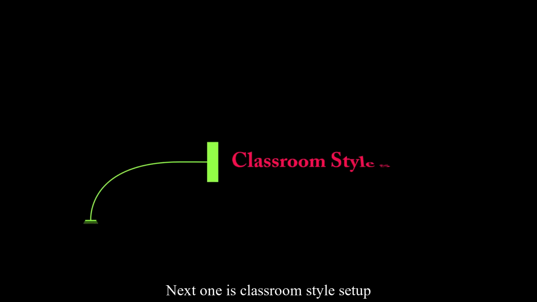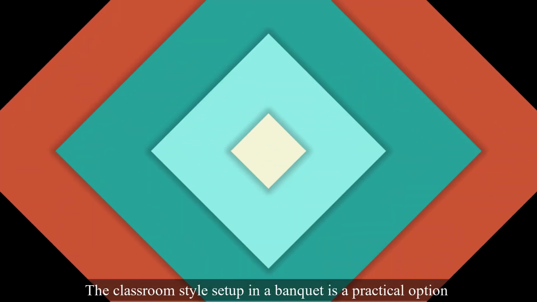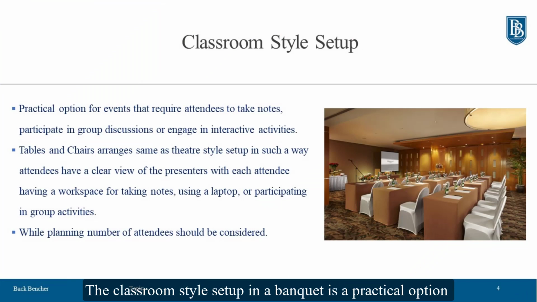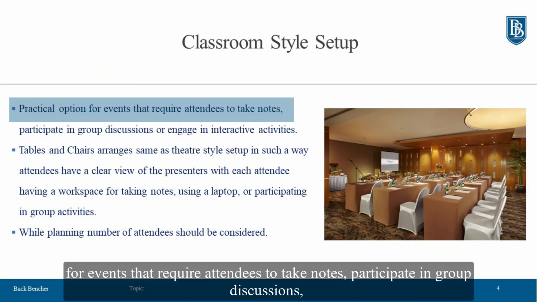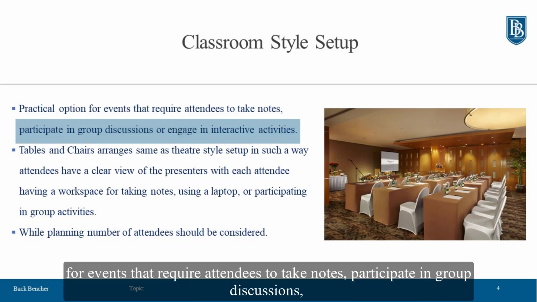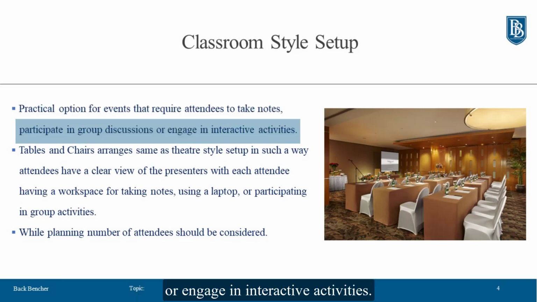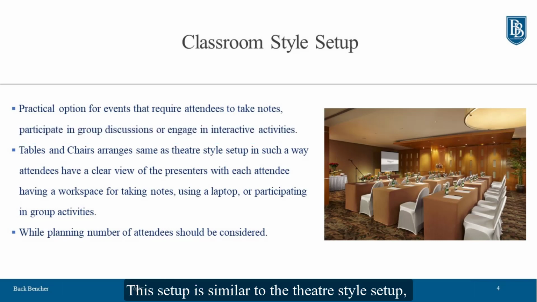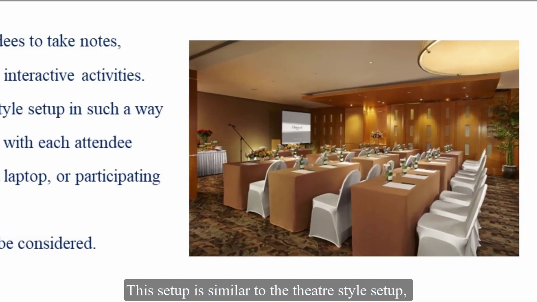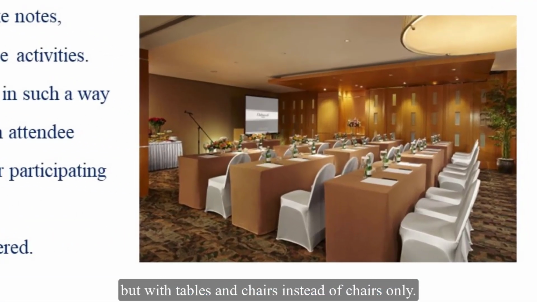The next one is classroom style setup. The classroom style setup in a banquet is a practical option for events that require attendees to take notes, participate in group discussion, or engage in interactive activities. This setup is similar to the theater style setup but with tables and chairs instead of chairs only.